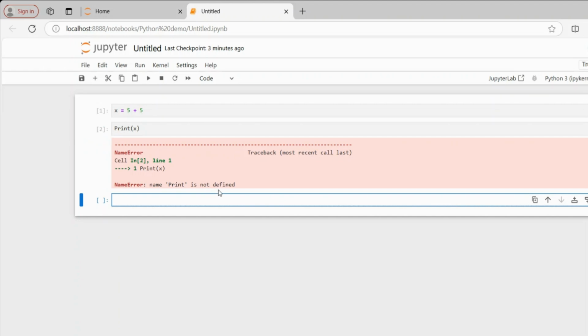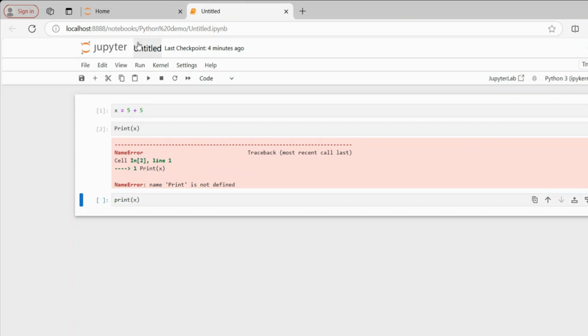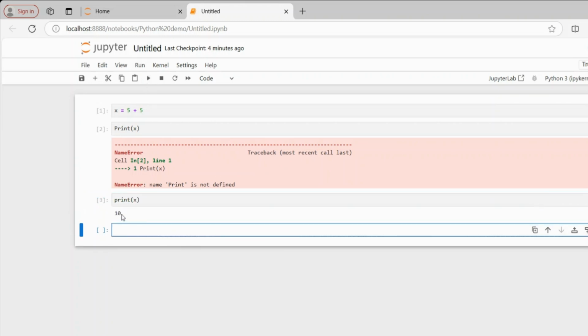Python is case sensitive. This means that it treats uppercase and lowercase letters as different characters. So here, print we need to write everything in small letters. So let's write print x, and let me execute it again. Now you can see the output we are getting is 10. The keyword print, which we use to print the value of the variable, was wrong as we gave the p as a capital. So in the name error also you can see the name Print is not defined. From here we understand we are making a mistake while writing the keyword print.